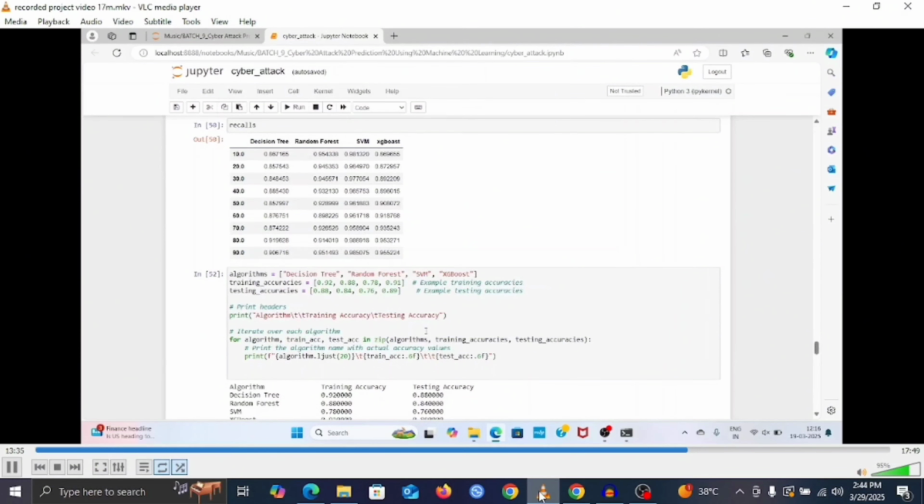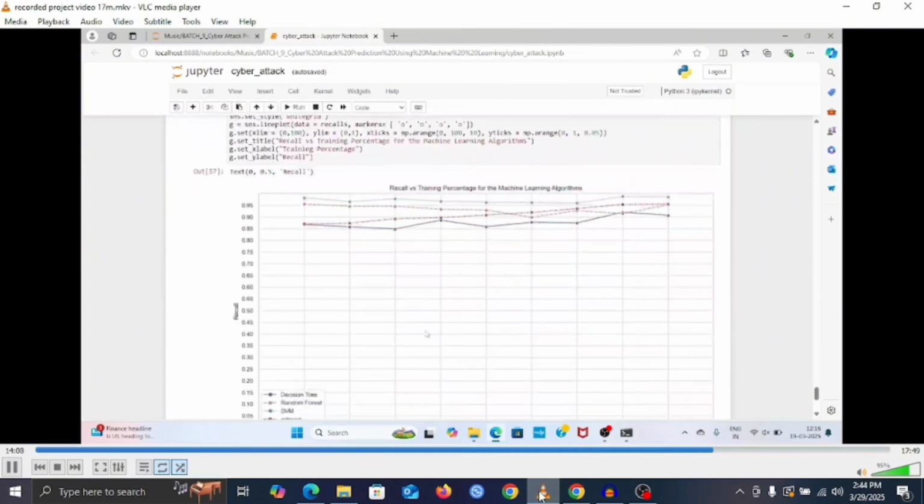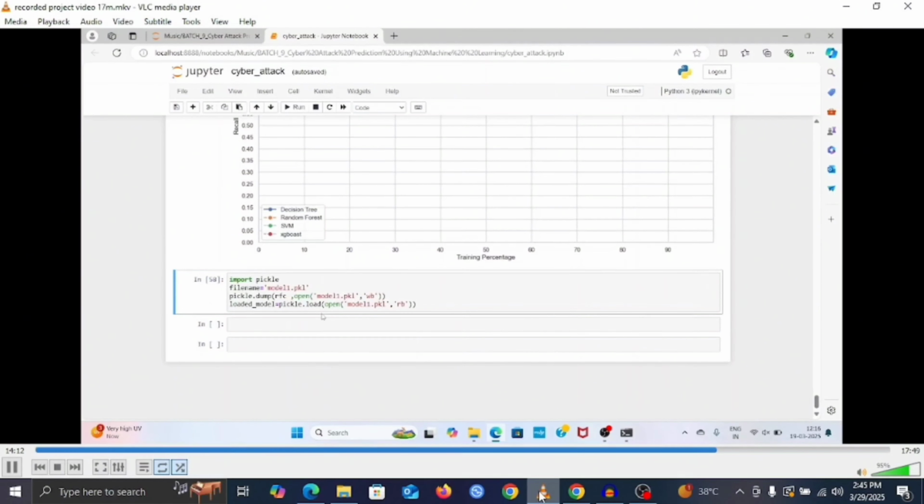Then we train these models with training data. How we train, let's see further in our session. I think you all know about SVM and random forest, and how we get training accuracy and testing accuracy, right? We get this over these algorithms. After that, next we save this model with a .pkl extension file, which we saw in the last step. Here we first import pickle, then we name it model1.pkl, and then we dump the trained model into this one, and we load it with the .pkl extension.